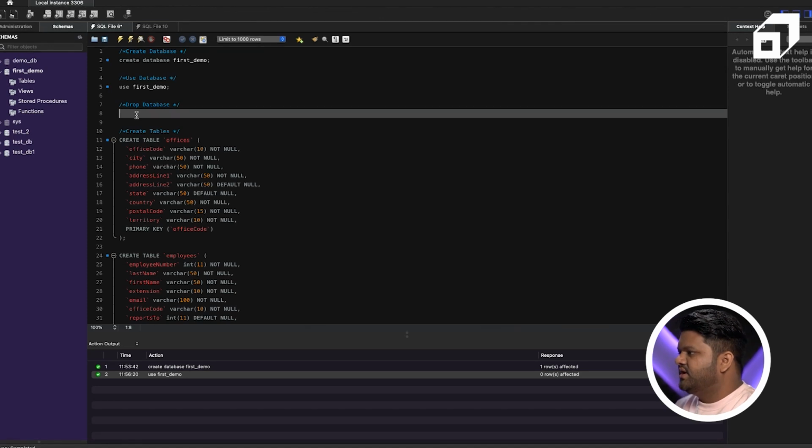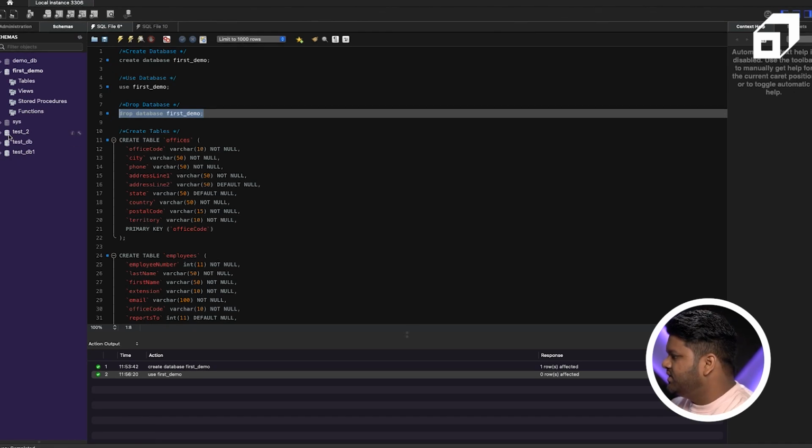Dropping a database, let's say earlier we were doing some stuff for our testing or development. Now that database is not in use, how to actually delete it completely. Okay, so for that one we can use the command drop database and database name. Since I have created this fresh database, I don't want to delete it. What I can do for my testing purpose is delete any existing database.